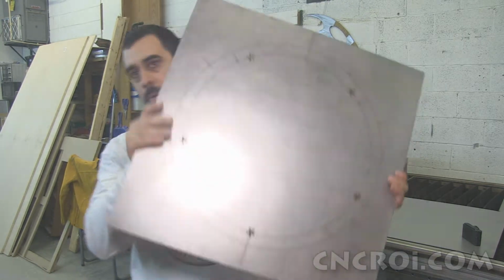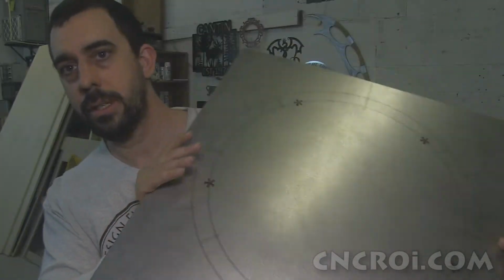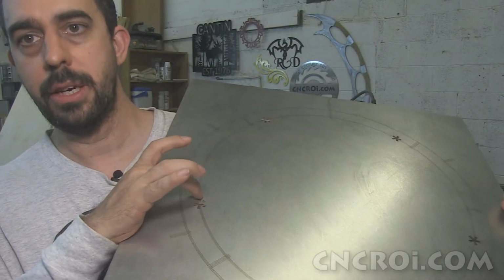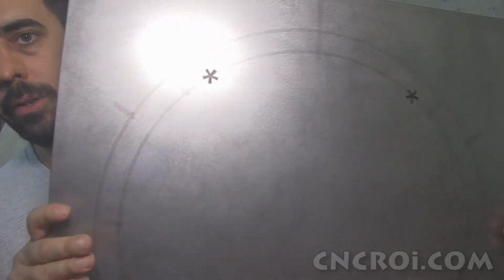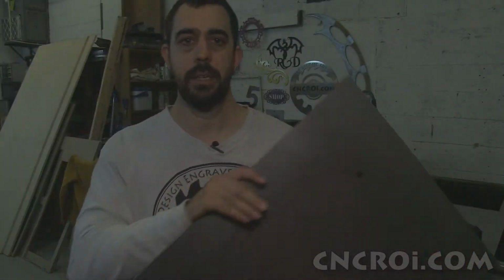So your first question might be, what is a pizza cutting template? What you see here is stainless steel, and what you see in there is circles. Now what those represent are the different sizes of the pies. And you'll notice larger marks like this here, and you'll notice vertical and horizontal lines. And those represent pizza slices.